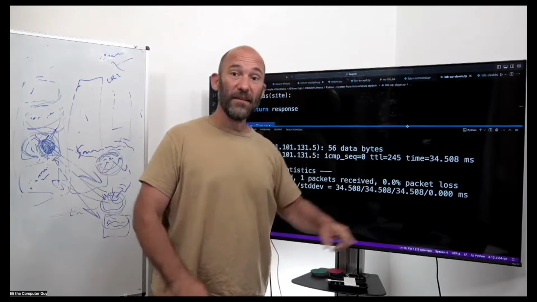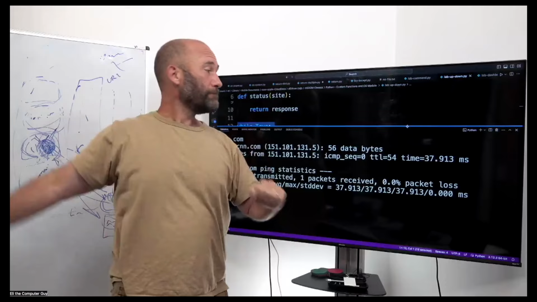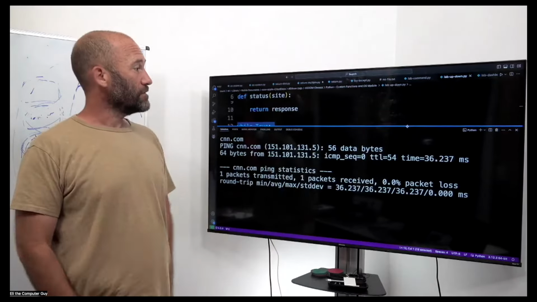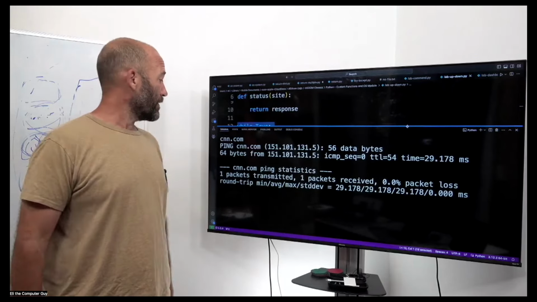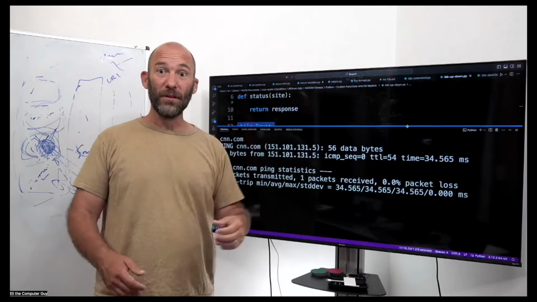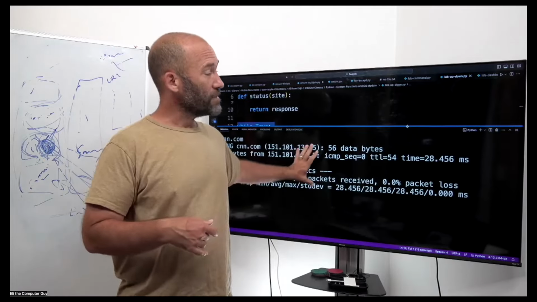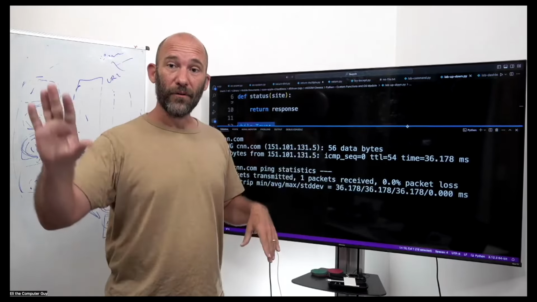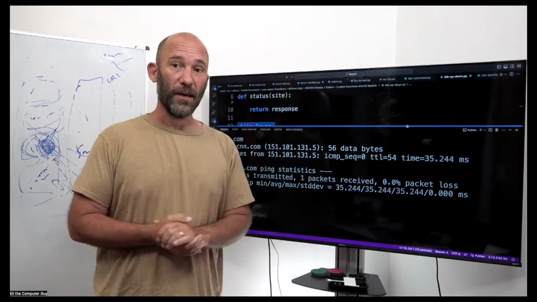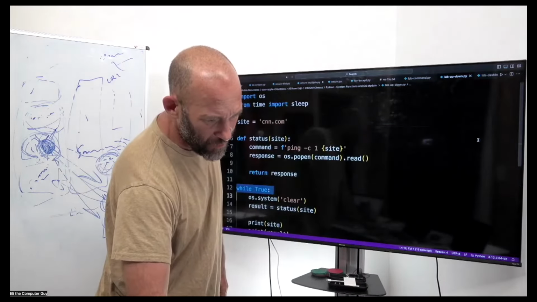But things like latency. Latency is how long it takes for the packet to get from your computer to the host machine. And so this is always going to be updating. And so we can see that latency to CNN.com is about 35 seconds. And then we get this response back. So again, if you're doing some kind of troubleshooting routine, let's say you're working with the servers on your network, simply having something like this up on one of your screens might be useful to verify whether or not you actually are communicating with the outside world. So that is the basic idea of this particular script, right?